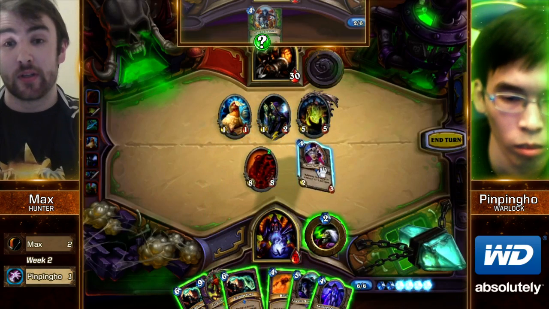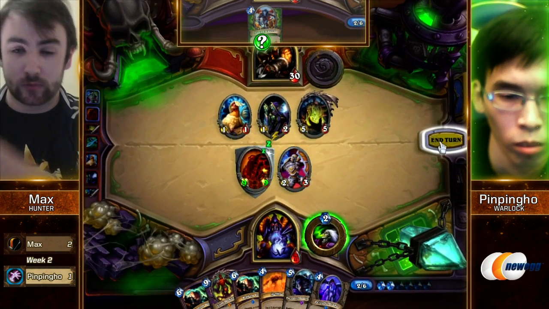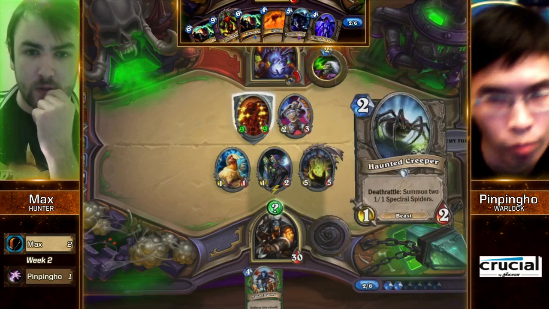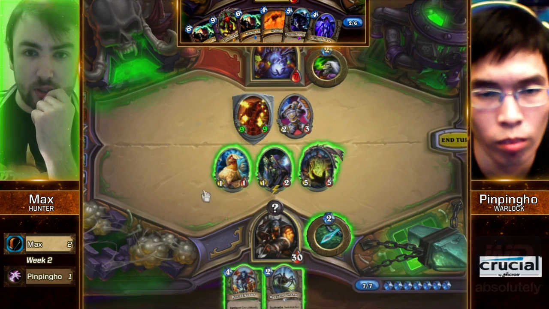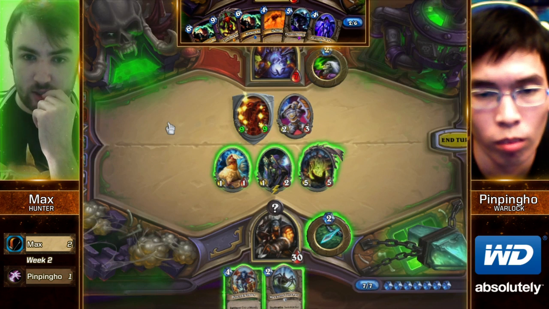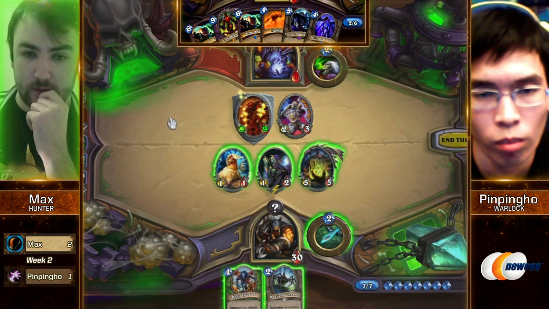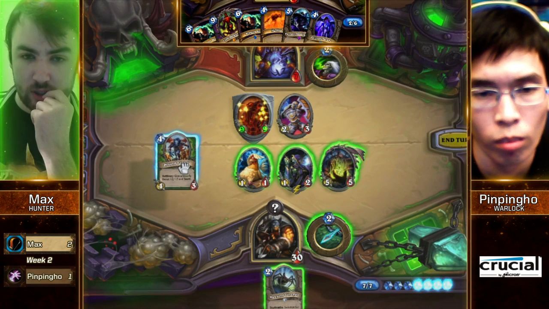Does he decide to go for the Argus? No. He does. Not playing around the Beast. A Beast in a Kill Command with Hero Power. Wow. One more draw. What's it going to be? It's going to be a Haunted Creeper. Not enough for Max to take this home, just yet at least. We are getting so close to Siphon Soul, keeping Pinpingho in the game and waiting for that Hellfire, for that Jaraxxus to come stabilize the board, just as we saw in the previous match.